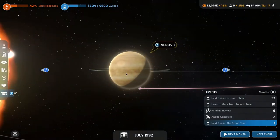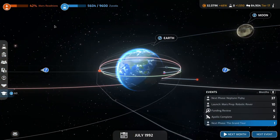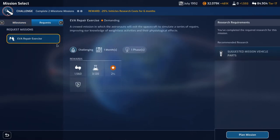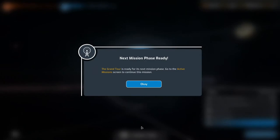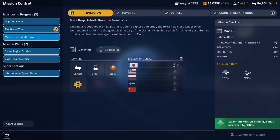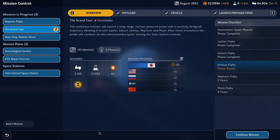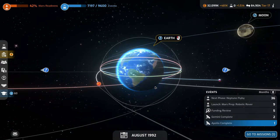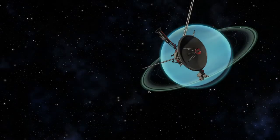Everyone has done the Mars Lander now, which is good for the agencies. We've got a free mission slot — tempted to hold fire since next month we have the Grand Tour Uranus flyby and Neptune is 37 months away. Let's do the EVA repair quest mission to keep the science coming in — standard payload for three months time. The Grand Tour is ready to go, so active missions: we can start looking at the Uranus flyby.